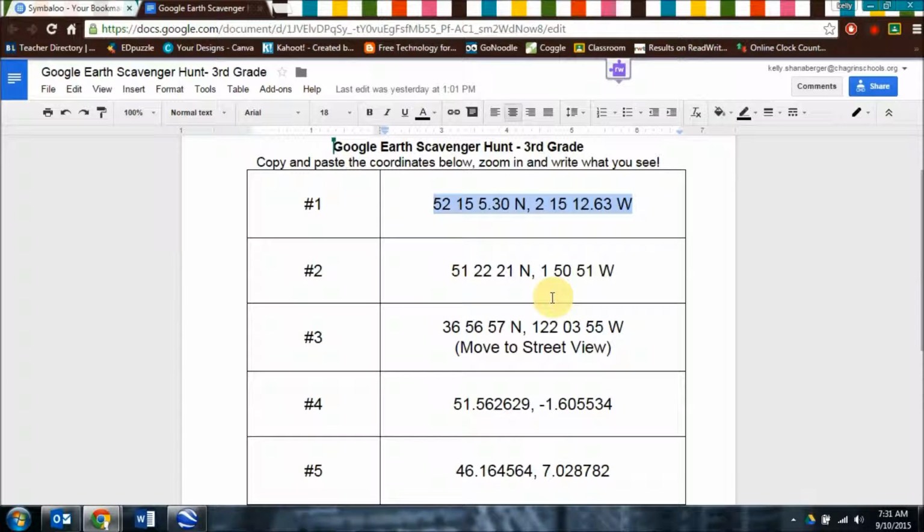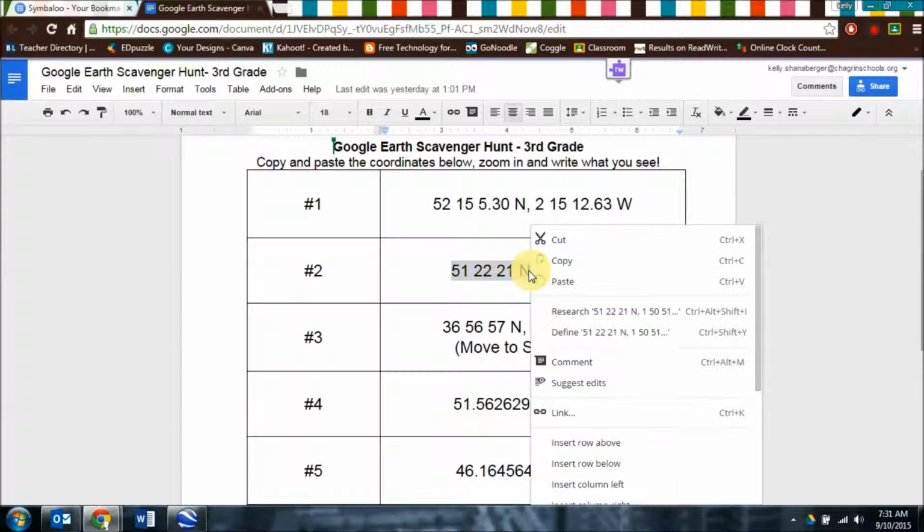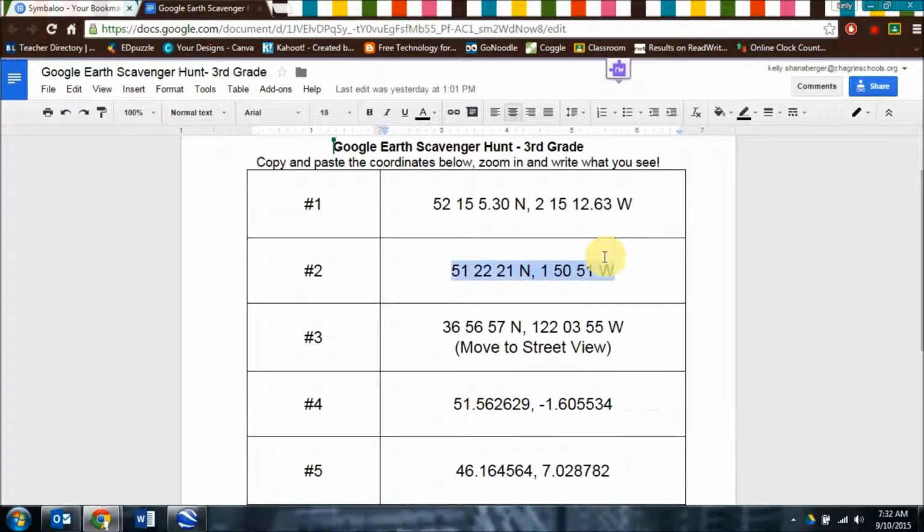And now we're ready for number 2. Now this is where it can get a teeny bit tricky. So before I had number 1 highlighted. To get it unhighlighted, all I have to do is click away from it just once and it'll unhighlight. Then I need to do the same exact thing for number 2. I'm going to click and drag to highlight. Then I'm going to right click on top of where I highlighted, right click. I'm going to copy, which tells my computer to remember. Okay, I'm going to remember the number 51 this time because that's the first set of numbers in my coordinates.